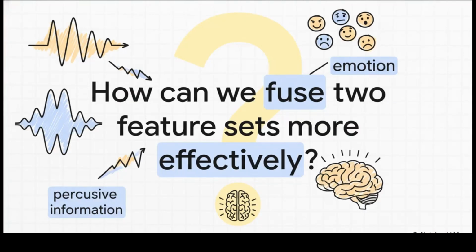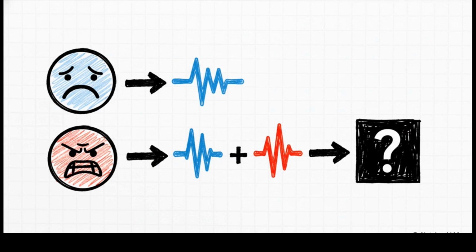And this leads us to a really critical question. I mean, we could just smash these features together, but would that really be the best approach? Does every single emotion rely on both harmonic and percussive information in the same way? The research suggests a pretty emphatic no. Right. Take sadness, for example. That emotion is often defined by its long, continuous tonal qualities, something branch A is perfectly designed to capture. But anger? Anger might be better defined by its sharp, aggressive, percussive sounds, which is the specialty of branch B. A simple, dumb fusion would completely miss that nuance.